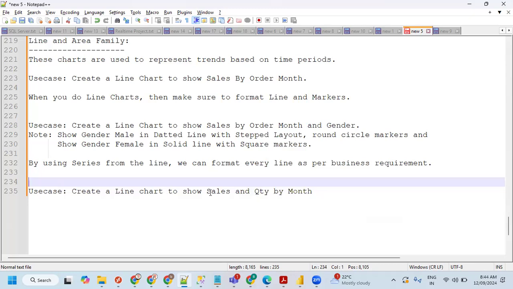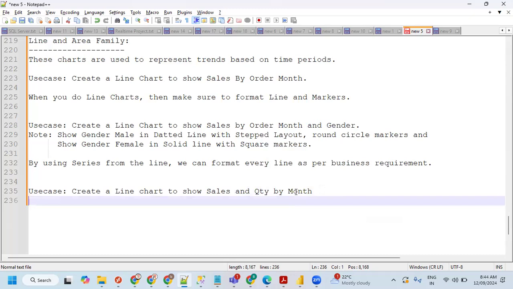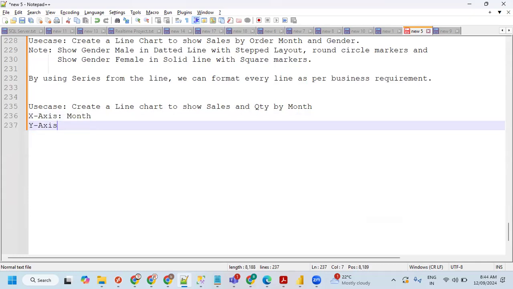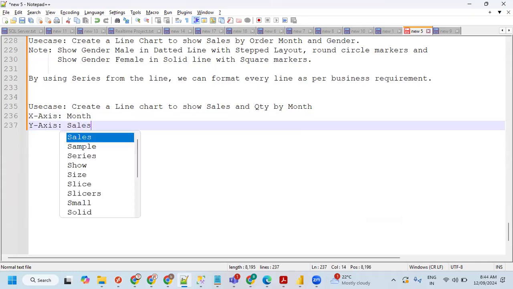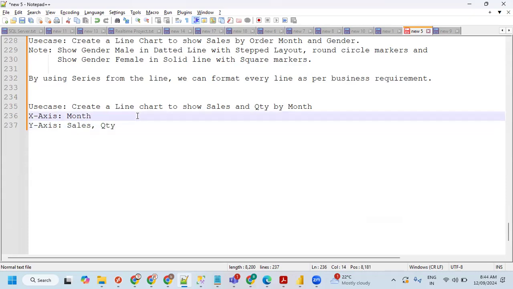Sales and quantity I wanted to show. So if that is the case, then in the x-axis, what are we going to have? In x, we are going to have month, and in the y-axis, we are going to have sales as well as quantity. These two we are going to have.